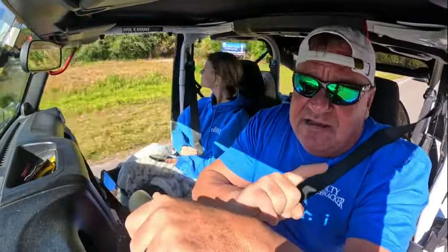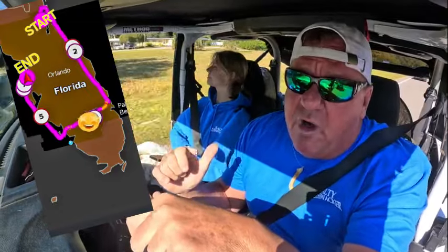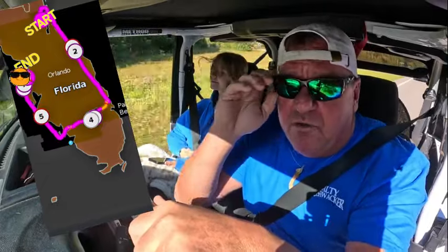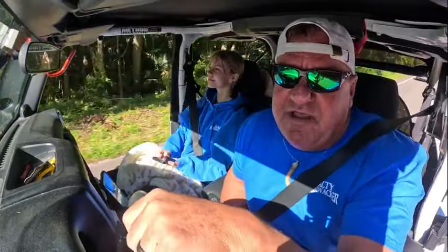We're going to Jacksonville, so if we get this boat we're going to have to take it down the other coast — the east coast of Florida — through the Okeechobee Waterway and then back up the state to where we are here in Hernando Beach, which is like the Crystal River area. Some of you guys might recognize that area, but stay tuned — it should be a pretty cool adventure.